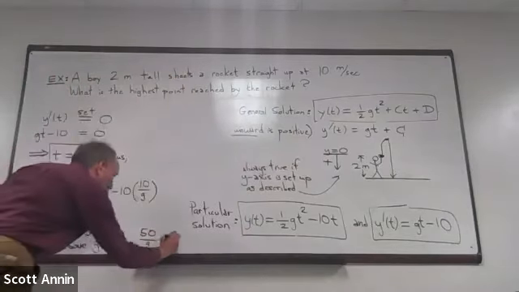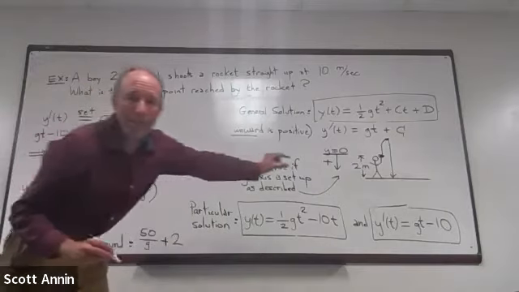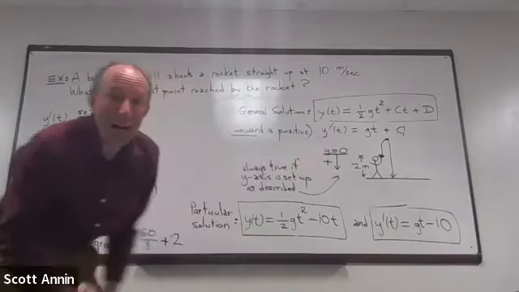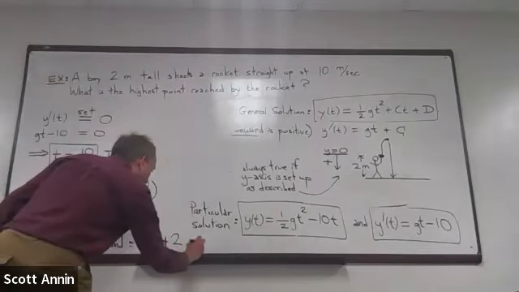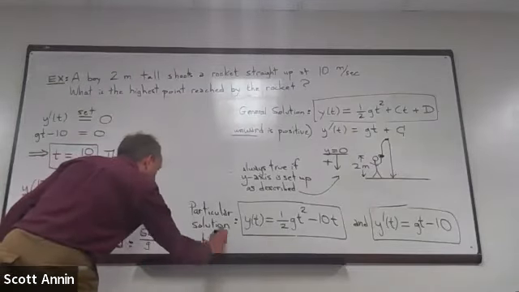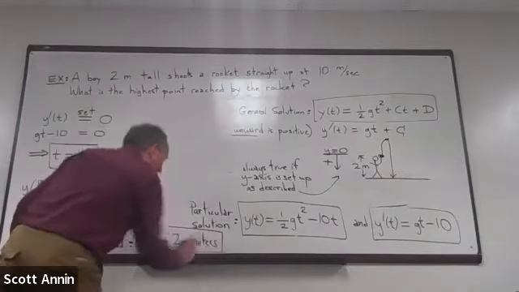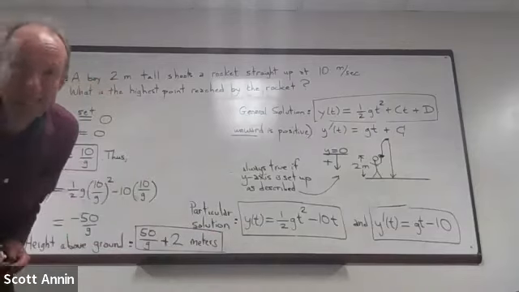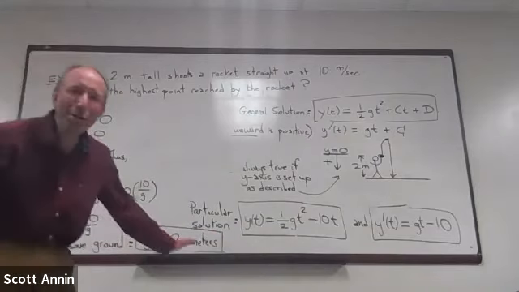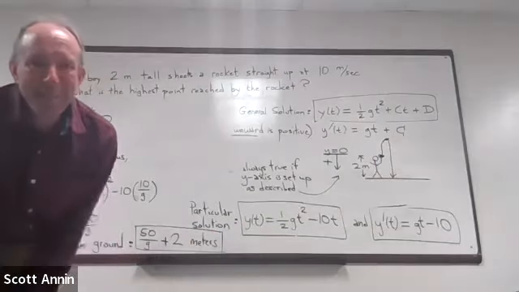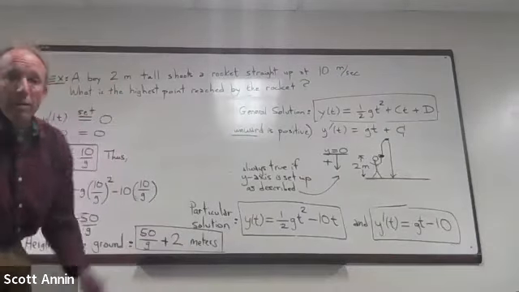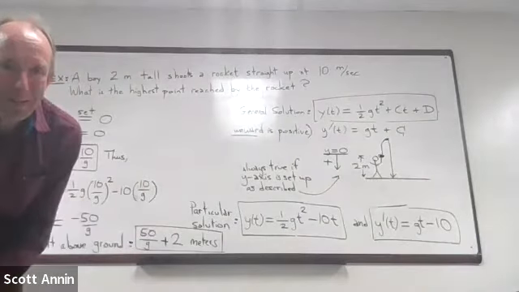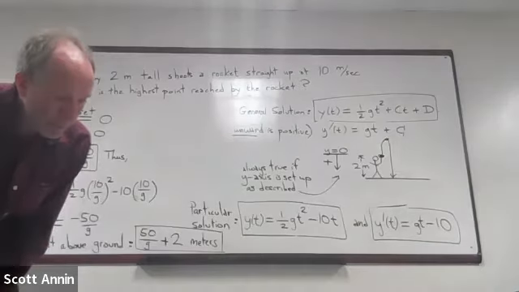And there's another 2 meters of distance between the ground and the top of the boy's head. So this is actually going to be the height above the ground, 50 over g plus 2. And that's in meters. It's always good to label your units on a problem like this. So there you go. We have the height of this rocket above the ground at the highest point.